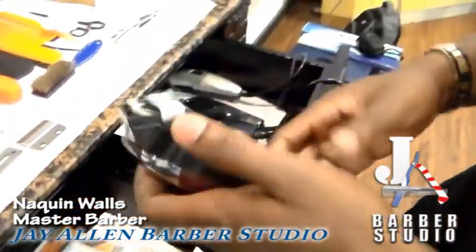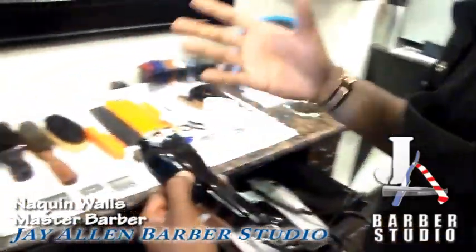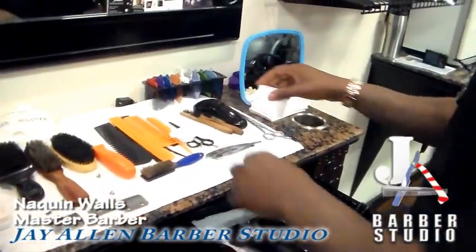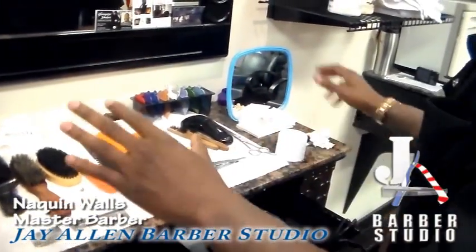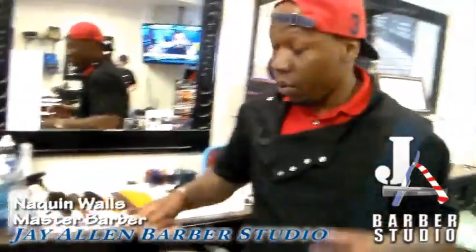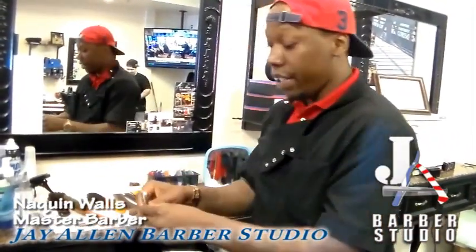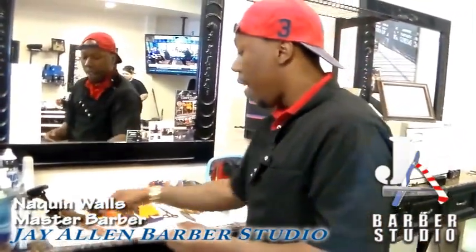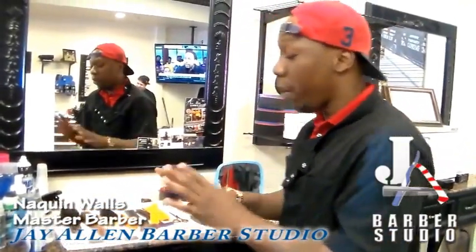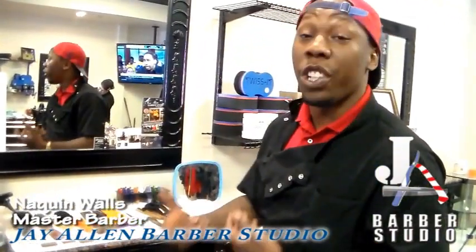It's all about having your tools be durable so they can work a very long time for you. You don't want to keep buying tools — that's important. You don't want to be wasting money, so take care of your products. Also, keep your stuff organized so when you're in the middle of a service you don't have to be looking for things. It's one grab for the brush, one grab for the comb, one grab for the razor. Know where your stuff is at all times. Organization shows a lot to the client that you're on your job.